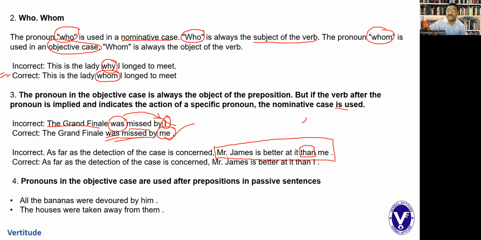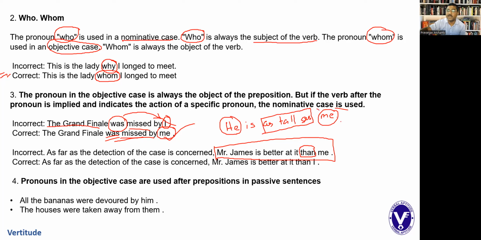Whenever in a sentence, there's a comparison, a subjective case will always be compared to the subjective case, and an objective case will always be compared with an objective case. A subject cannot be compared with an object, and an objective case cannot be compared with a subjective case. Like this, I'll tell you. This is a very common sentence that we have been using. He is as tall as me.